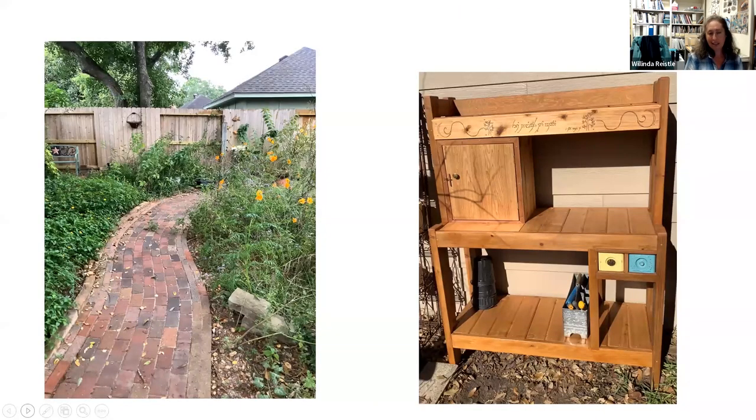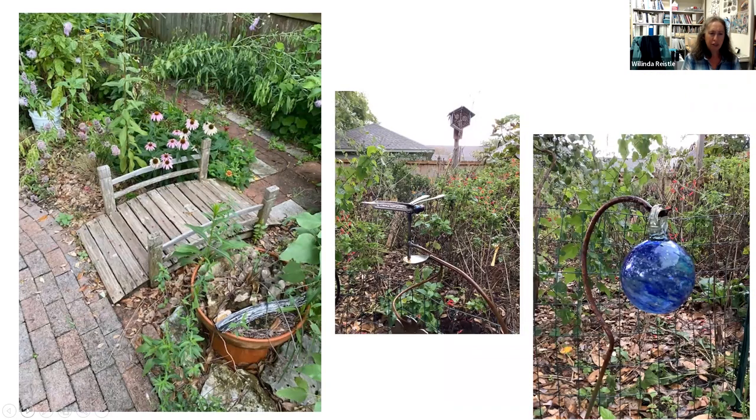A couple of other things that I like having in the garden is a pathway. It's really nice to be able to walk around the garden, and it's helpful to be able to weed it and to get back into some little secret spaces we have back there. There's a bench that we like to sit at also, to drink coffee or tea. And my husband likes to do woodworking, so he's built a potting bench for me to use whenever I take plants out or put plants in the garden. Other features include a little bridge that connects the path, and some garden art to make it a little more interesting.